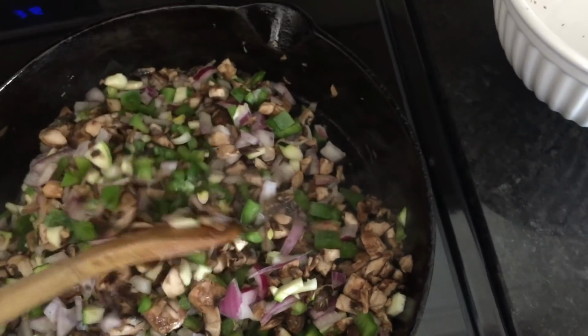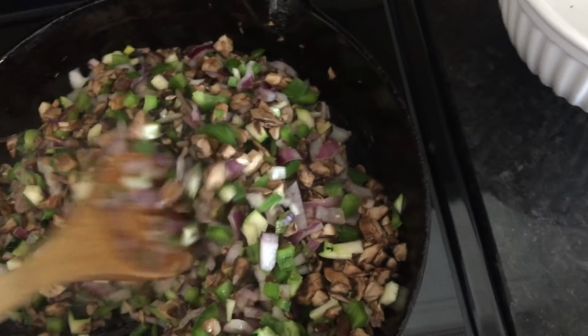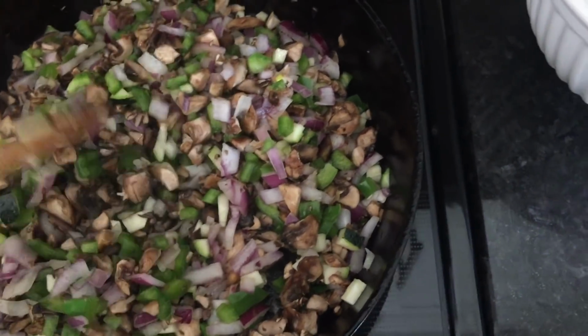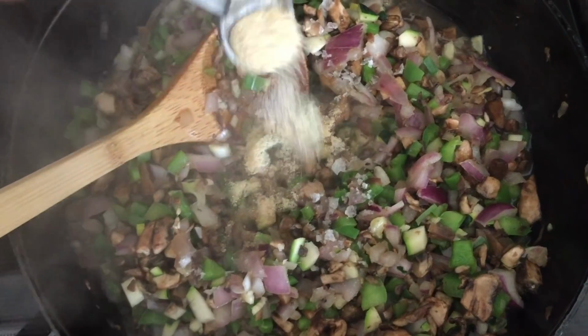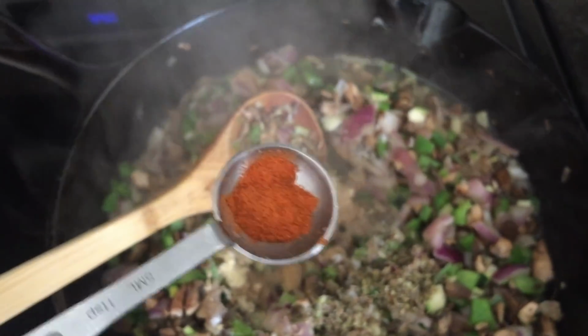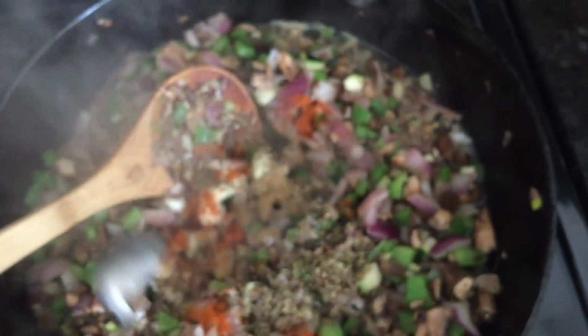All right, so I'm just gonna let them lightly saute and cook down for a few minutes, so that when I add them to the flour and water and make the chickpea patties, because that's what they are, the vegetables will be already pretty much well cooked, and I won't have to fry them that long. All right, so I'm gonna go ahead and add the spices while I have this cooking down. I'm gonna add a teaspoon of the sea salt flakes, and then a teaspoon of the onion salt, and then a teaspoon of oregano. And then just about 1/2 teaspoon of the cayenne pepper, so I don't want it too spicy.